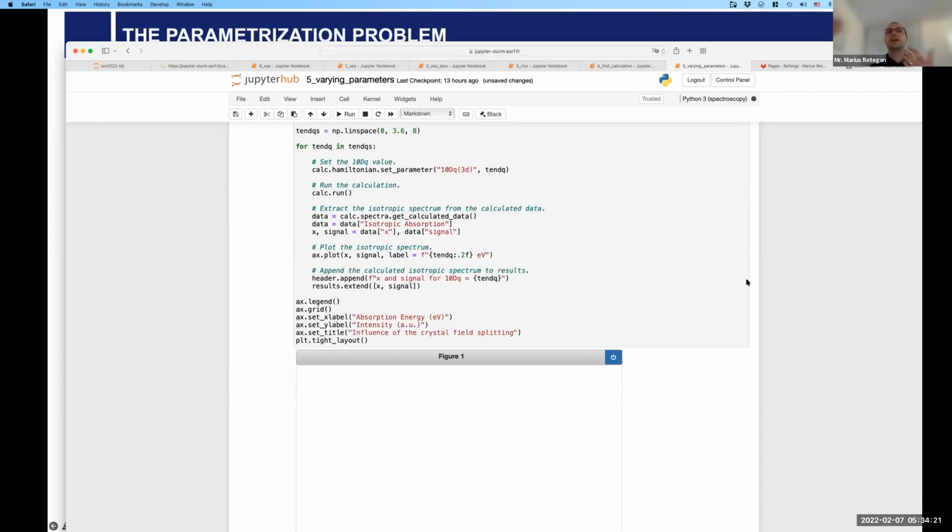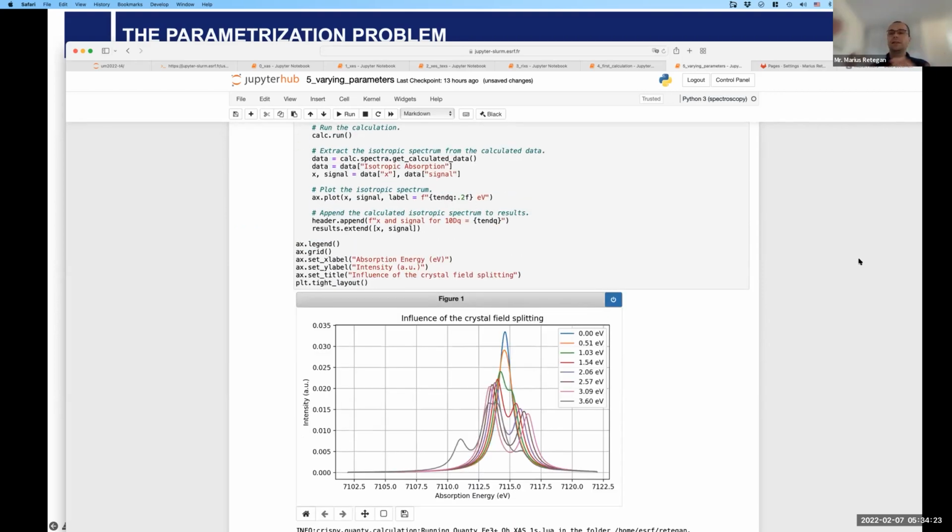By a simple change, I'm now scanning 8 values in this interval, and it's not very easy to see, but it's somewhere between 3.09 eV and 3.6 eV that you get the spin transition. So the iron 3+ would go from a high spin to a low spin configuration.